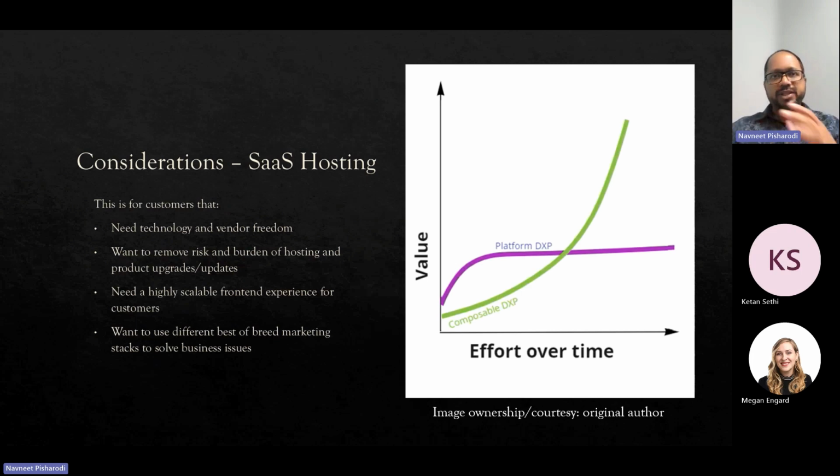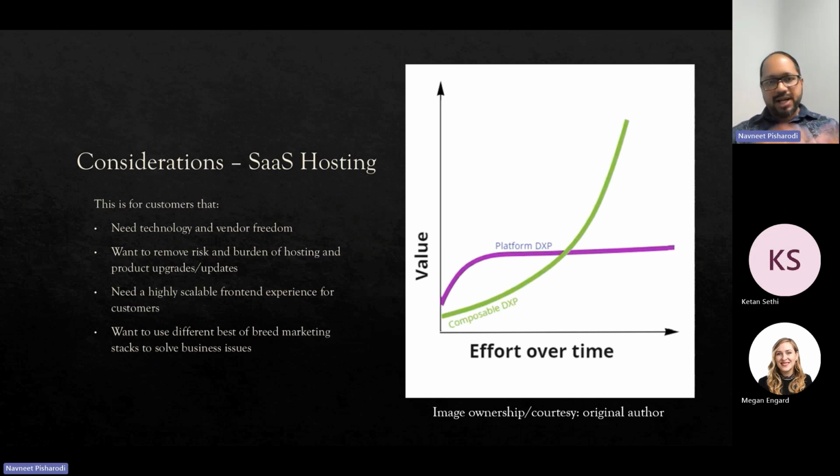There, obviously, everyone delivering value to front-end customers would need a highly scalable front-end experience for their customers. Even today, if you were to visit a website, you don't want to be clicking on a link and waiting for a second or two. You want things to be quickly loaded to you in, say, milliseconds. That's the kind of experience that people have moved on to, and we need to ensure that we support that and we elevate our SEO and our experience for customers.